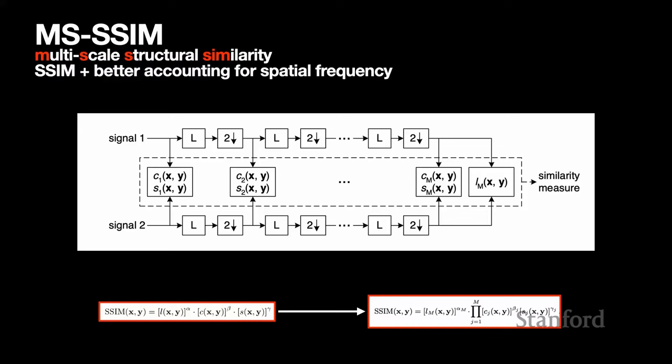Why would you want to do that? So there the idea is you want to see how this image responds to various different spatial frequencies, really. And the idea is that we almost have different independent channels for different spatial frequencies. Our contrast behaves differently, so on and so forth. And what they showed is that this is a decent improvement over SSIM. So again, a very commonly used metric in all sorts of image and video compression works.